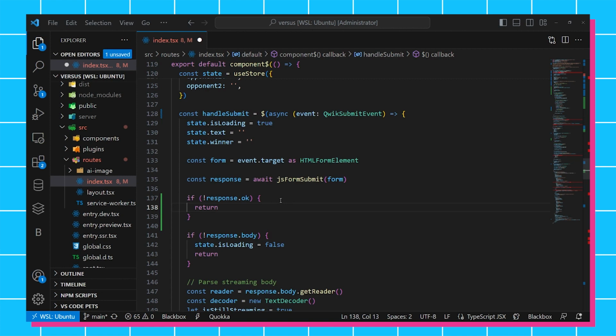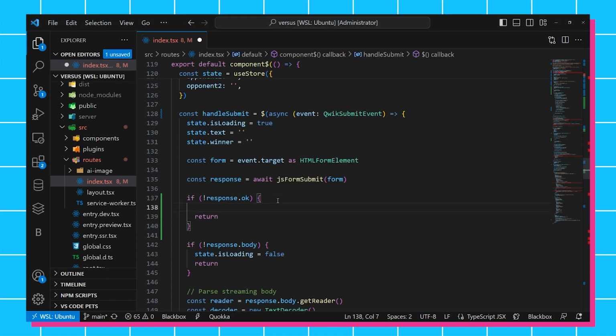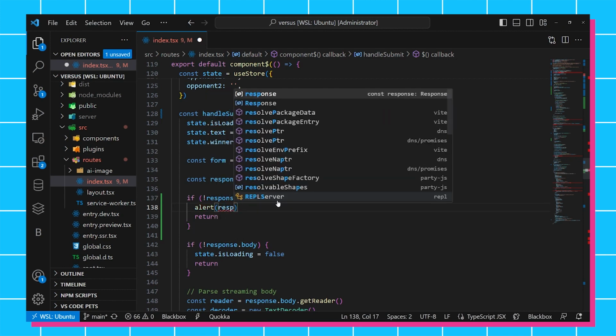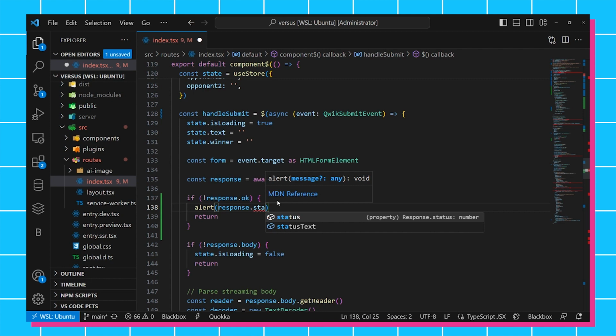So rather than spend too much time on figuring out what the logic is, I'm just going to do something simple and just alert the user with something like the response.statusText. This is definitely something you're going to want to make a little bit more of a sophisticated solution, but again, it's going to be highly project specific. And I'd rather just call out that this is a step that should be done, but not necessarily go into the fine details of implementing it.